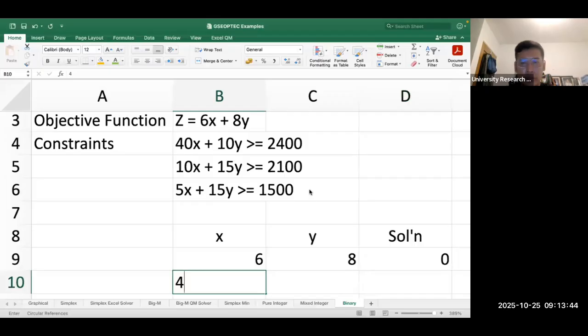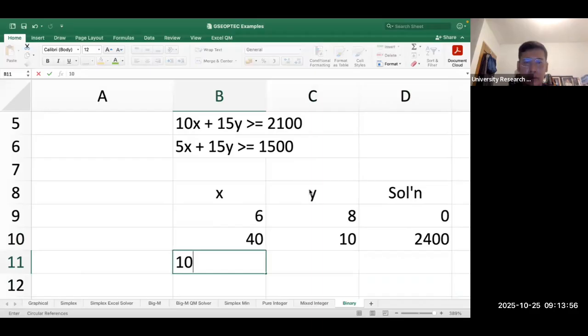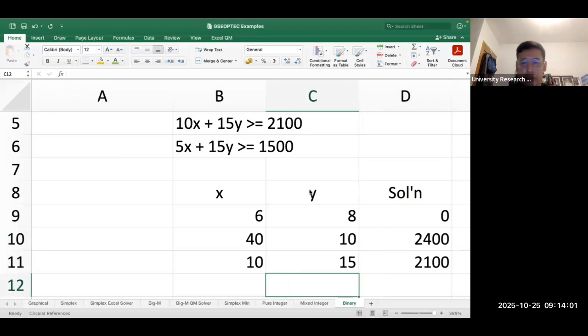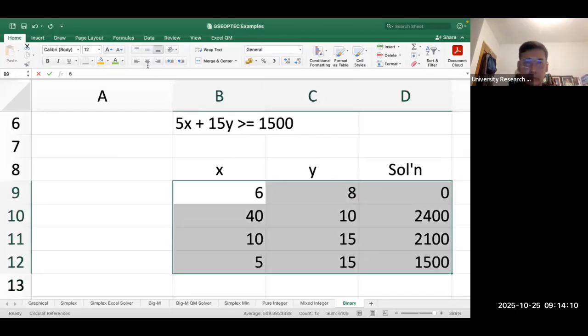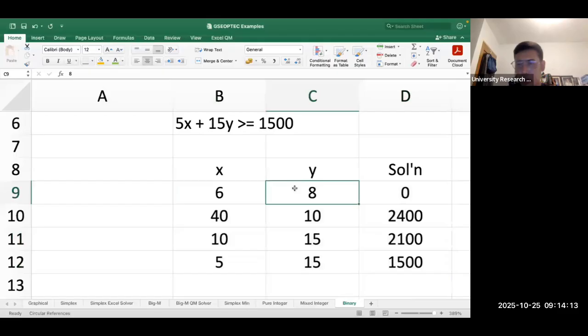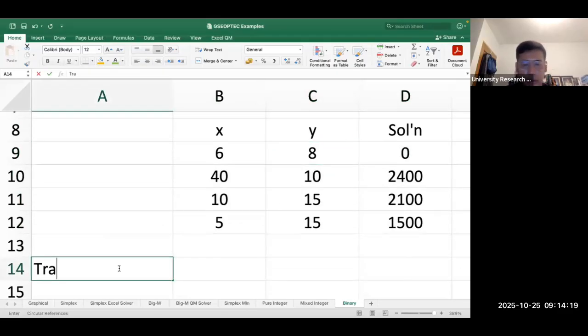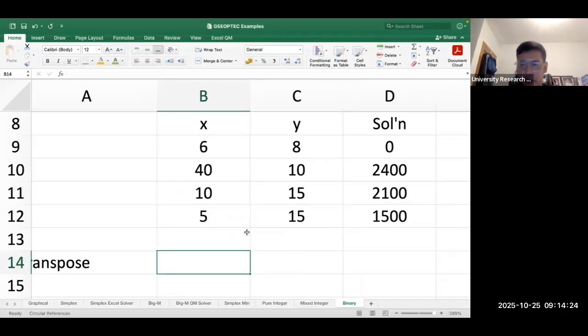For the first constraint we have 40, 10, and 2,400. For the second constraint, 10, 15, and 2,100. And for the last constraint, we have 5, 15, and 1,500. So that will be our original table, and what we're going to do is transpose this one.